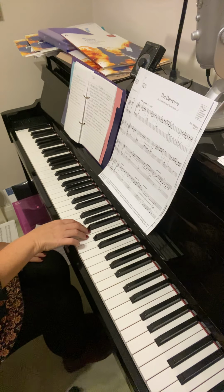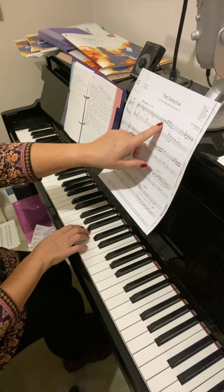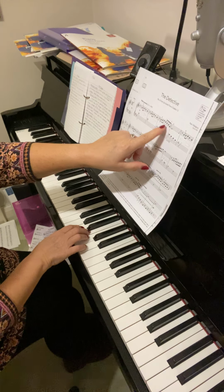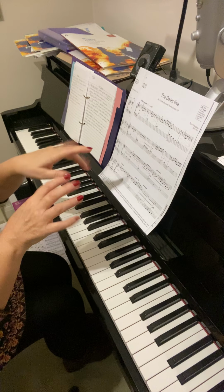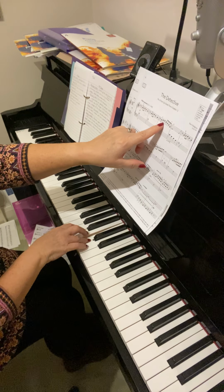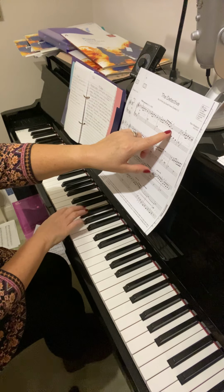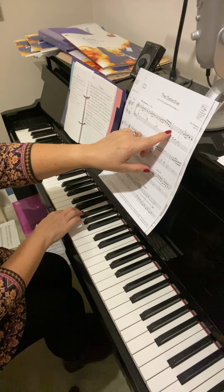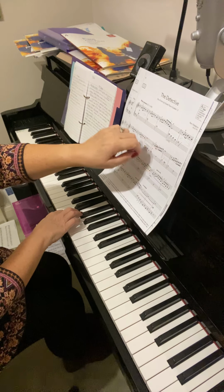So once you've sorted those notes out, if you find that you're missing a note, I think in the lesson I had you following it with a finger because the notes sort of get a bit jumbled when you're looking at them, but you need to follow each note that you play to make sure you're not missing one out, because sometimes you do. All right, so that's more a visual thing that you need to work on carefully.